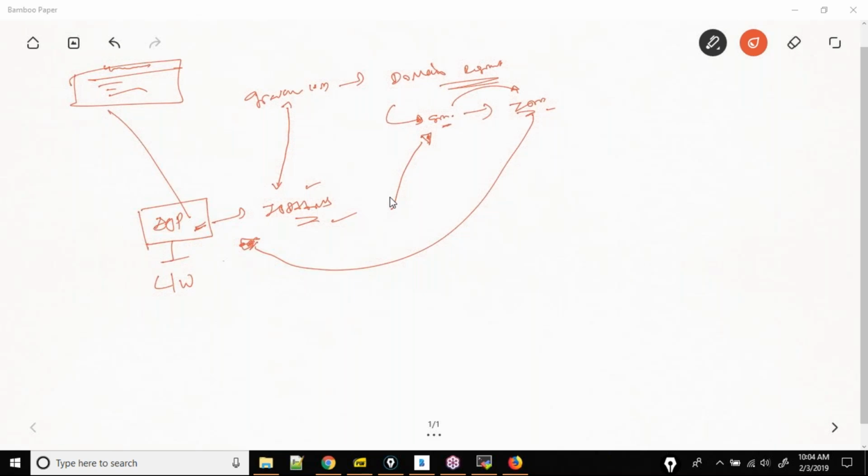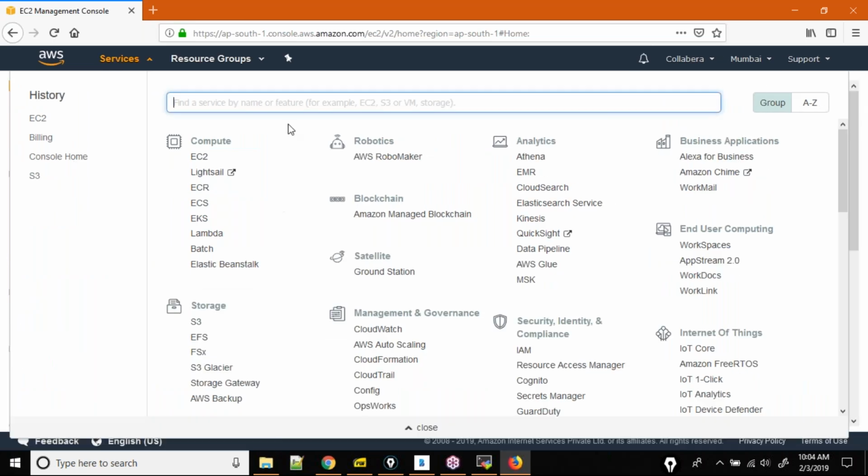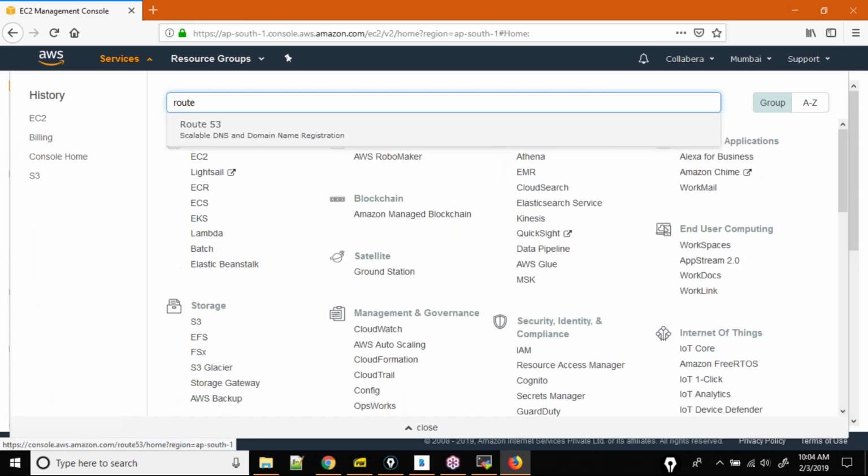We can do that. There is an option in Route 53. We can create an internal domain also. I'll show you. Simple. If you want an internal domain, let's go to Route 53. You can create the domain name because it's internal, it will not be public.